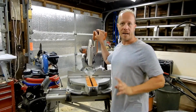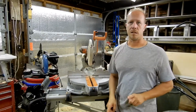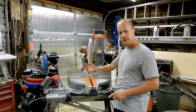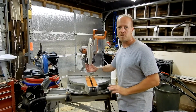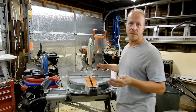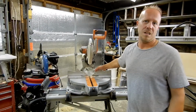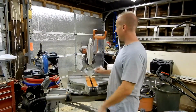The one big downfall that I don't like about this saw is the dust collection. What they should have done is had some sort of boot right here, because when you cut a lot of stuff with this, dust goes everywhere. So usually if it's nice out, I'll open the garage doors, put the saw outside, and cut outside, just like I do with the table saw. It's easier. I don't have to worry about dust collection. The wind just takes it away.